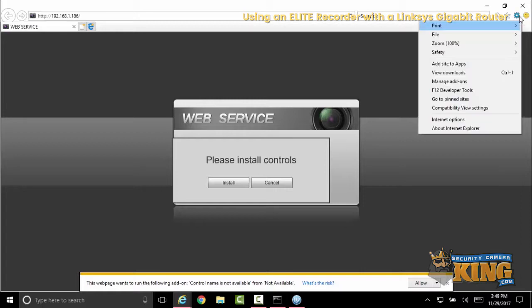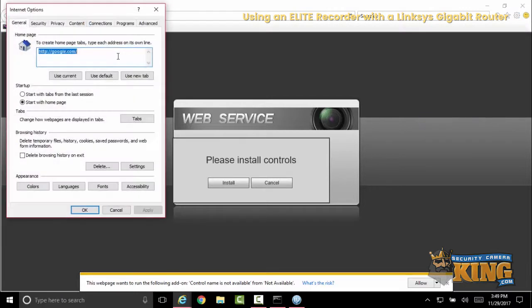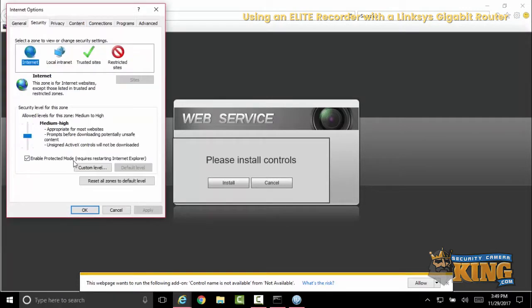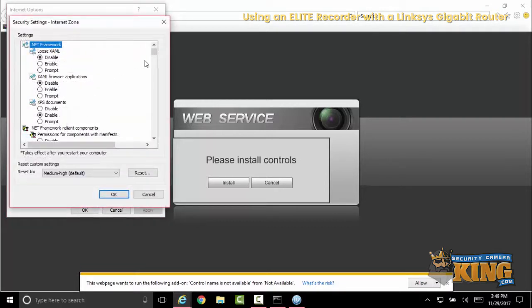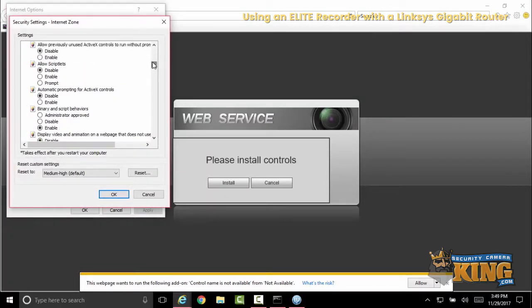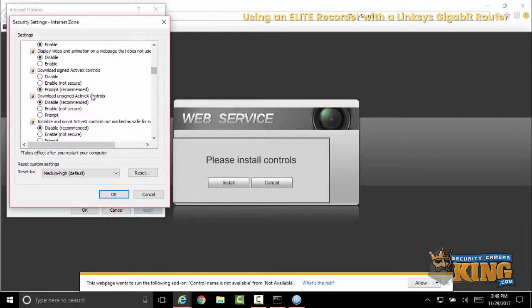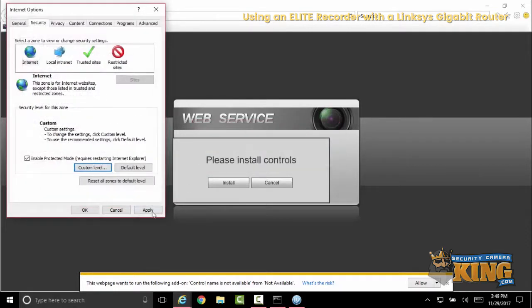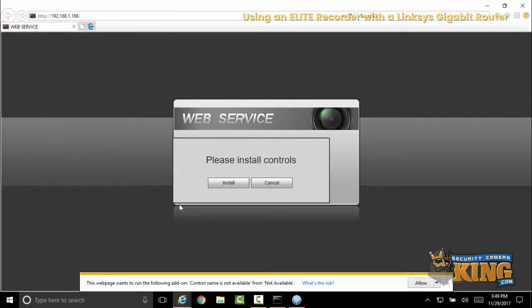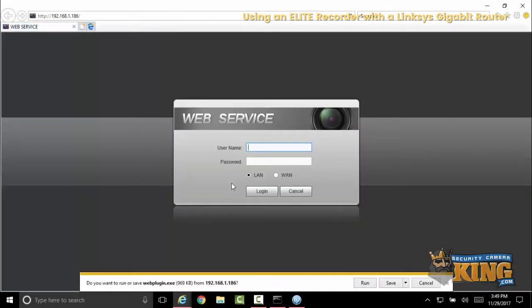At the top right corner, you want to have Internet options, and you want to go into security, custom level, and then a quarter way down you will see download unsigned ActiveX control. You want to select prompt, click OK, click yes, apply, and OK. Now you can actually select and download and install your plugin for the ActiveX control. Click download, then run.